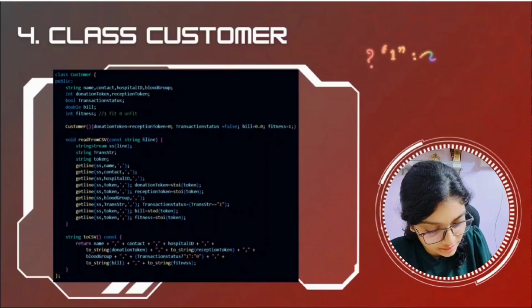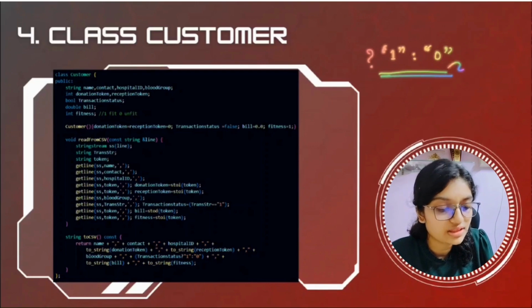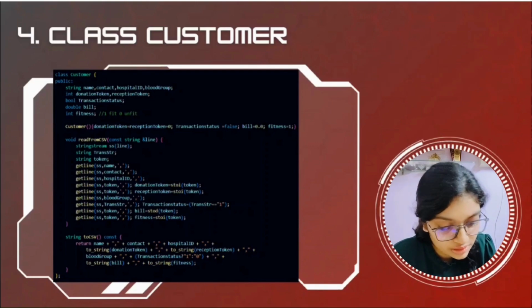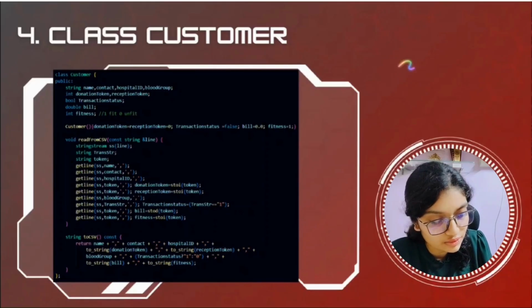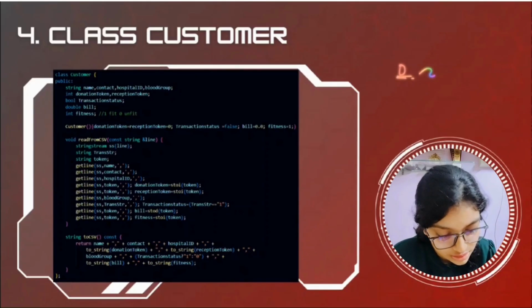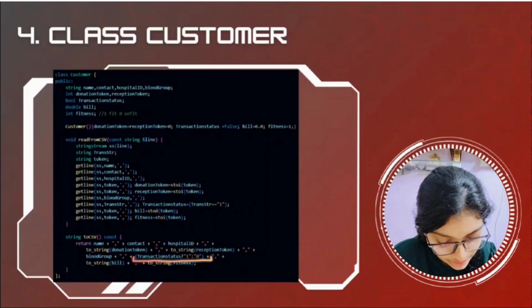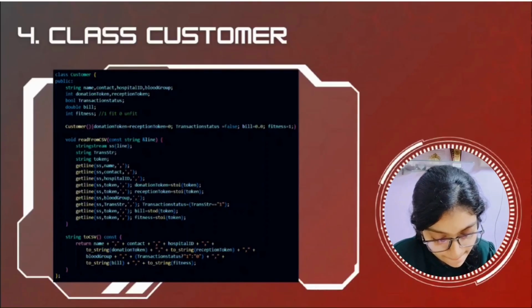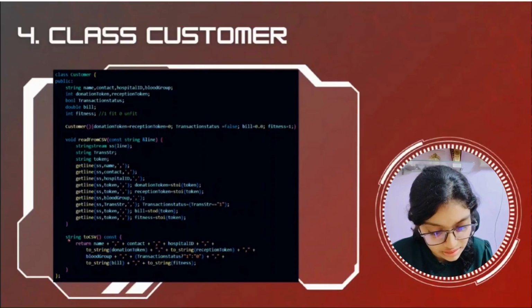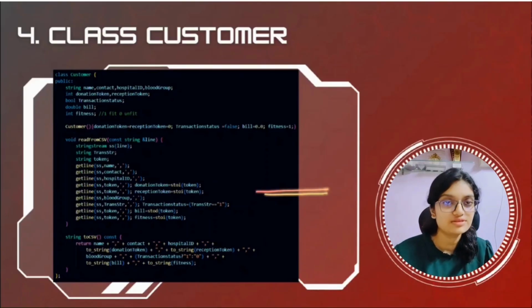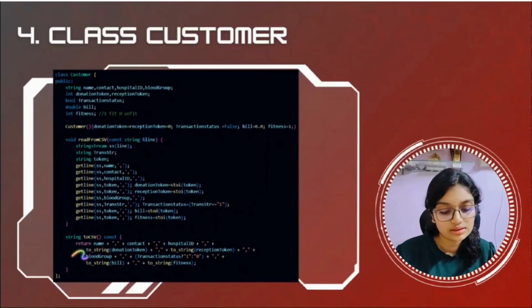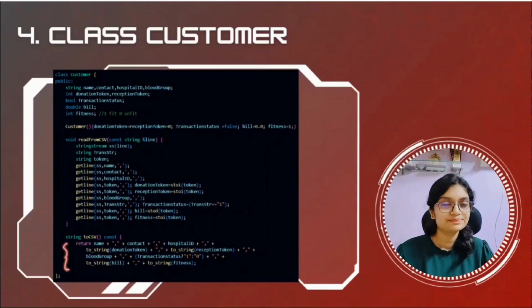This basically implies that if transaction status is true, then 1 will be returned, and if it is false, then 0 will be returned. So that is the meaning of the statement, and the rest is just simply returning this whenever toCSV is called. So this complete statement will be returned.